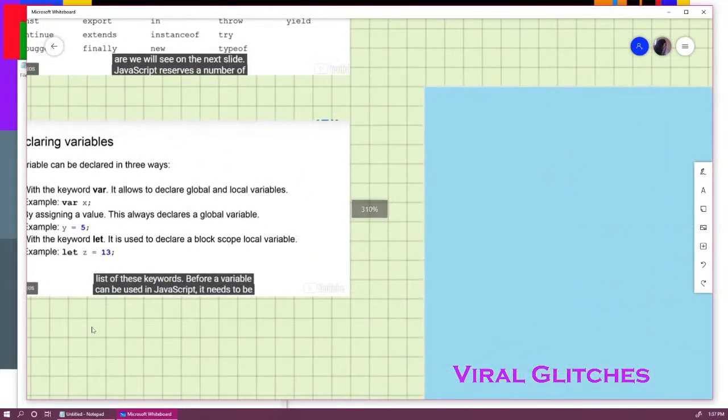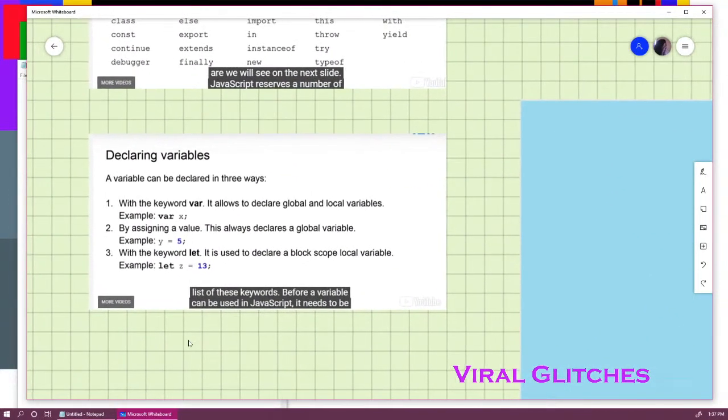And the second way is by assigning a value. So, what is value? This always declares a global variable, assigning a value. Example, y equals 5. So before we just had a variable.